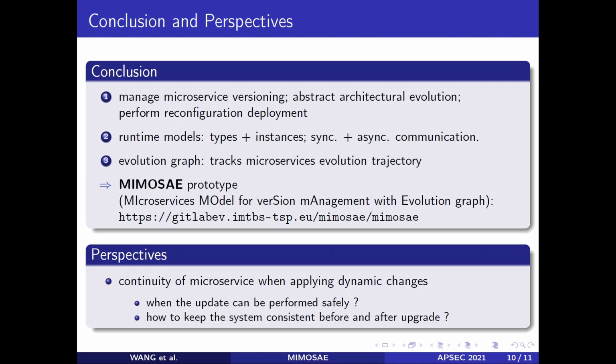In our future work, we will study the continuity of microservices while applying the dynamic changes. That is to say, when the update of a microservice can be performed in a safe way and how to keep the system consistent before and after runtime changes. This is a brief summary of our work in this paper.